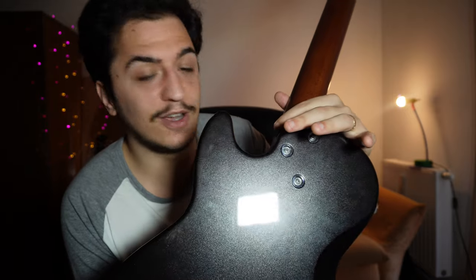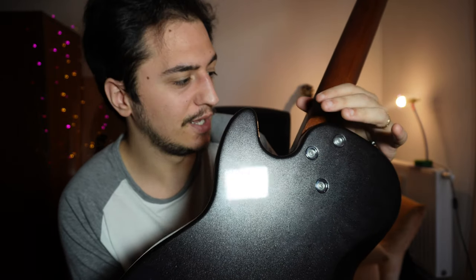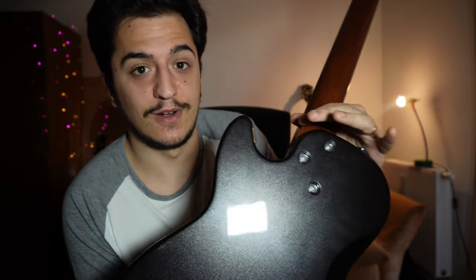Again, it's not a guitar that you can only play with fuzz and the action is like 2 meters high, or you would only play slide with it. It's a really nice guitar. It plays amazing. What I also really like about this guitar is this bridge right here.